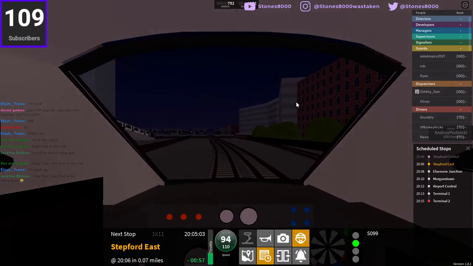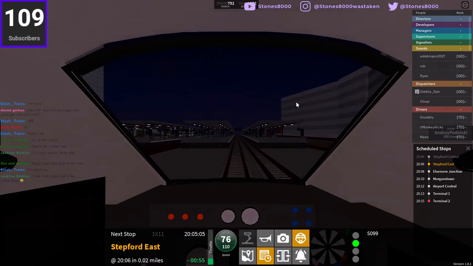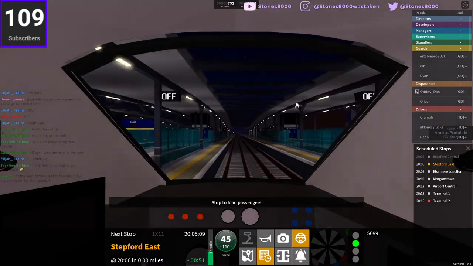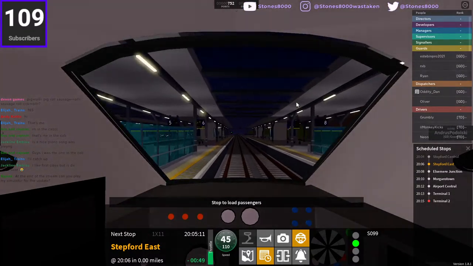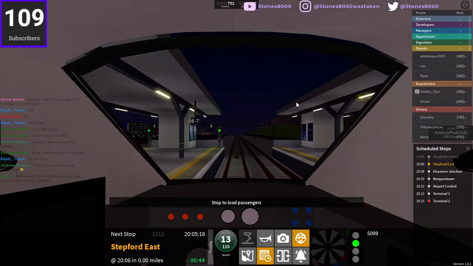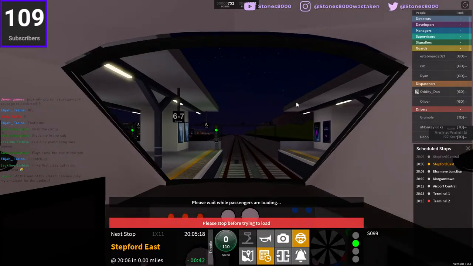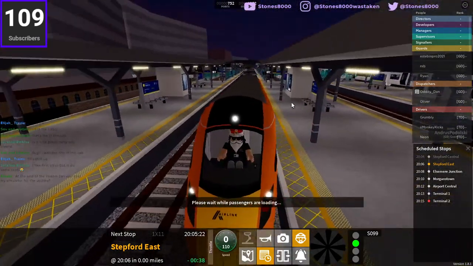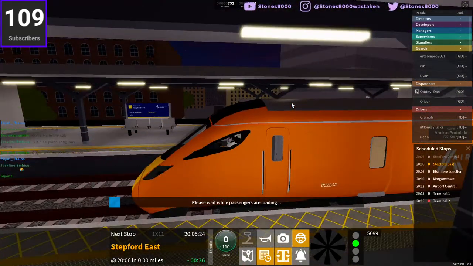Oh no, we're stopping here. What happened to the speed limit? Was there not a speed limit here? I swear there was a speed limit here. I haven't driven this route in a while, but I swear there was a speed limit here. Did they nerf the brake? I feel like, oh my gosh, I haven't driven this train in so long. Well, sorry about that. Please, I stopped way too, oh my goodness, that was a horrible stop.